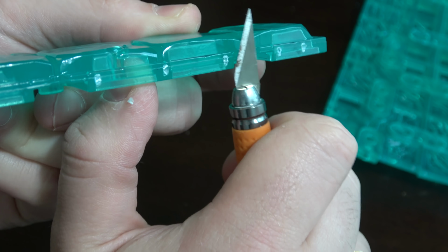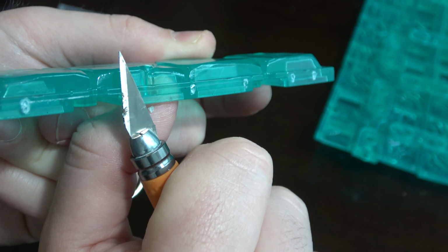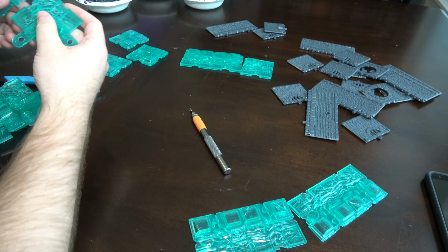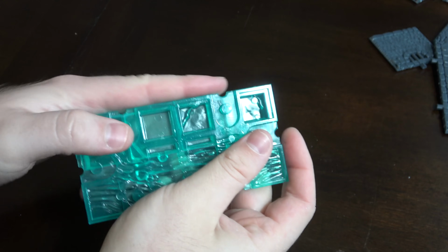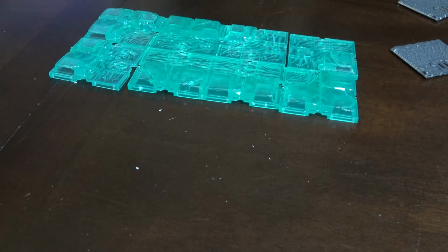So I'm going to take my X-Acto knife and try and go along the edges of this to get it as flat as humanly possible to give this the best shot that I can. As I was trying to clean up some of these clips, I was taking apart the stuff that I had set up, and I broke one of the clips because it's not all that durable. And it's so hard, I actually broke the tip of my X-Acto knife. But eventually I got this thing as smooth as I could reasonably get it and tried round 2.